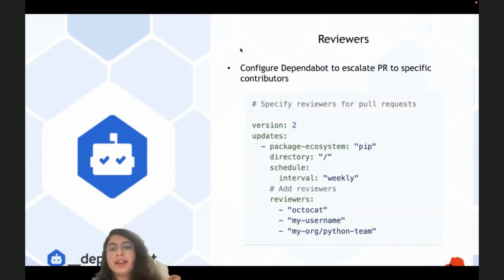So the solution is we can add reviewers. Currently in our project we have code owners. So if we are making any changes for the dashboard directory, through code owners only the dashboard related team would get the alerts about these, and can review the PRs and approve them. Also, if needed, we can add reviewers explicitly: we can add the team, we can add the username, or we can add the organization.